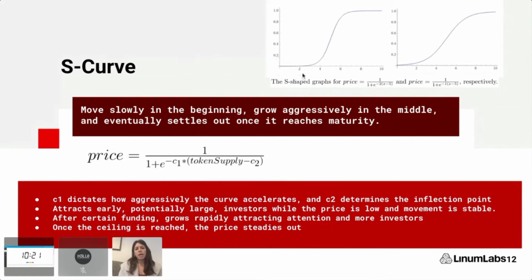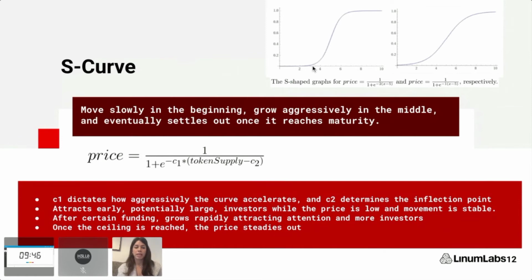So this is really great because it allows your token to stay pretty stable in the beginning, perhaps while you're fundraising, finding investors, telling your friends. That will allow the investors to fund with quite a large amount of money without having too much slippage, and tell their investor friends to invest in it as well, and they'd get a pretty similar price. It's good for investments. However, you can dictate that once you've reached a certain amount of funding, it can then grow pretty quickly.